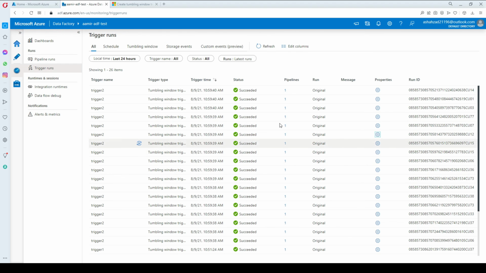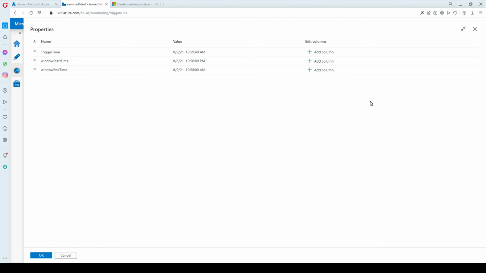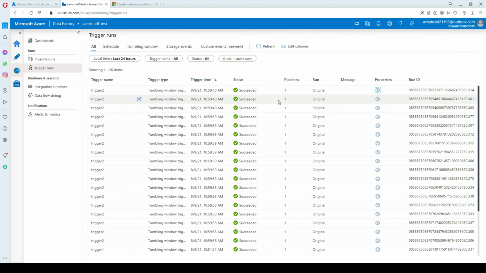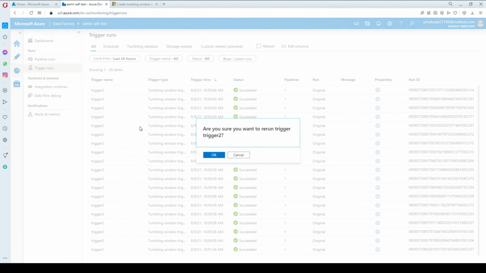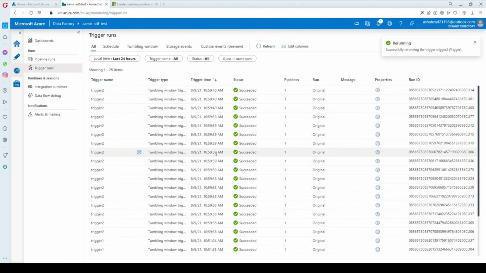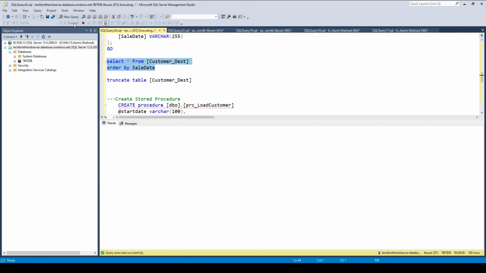And one more thing, see, if you want to rerun, let's say you have some data problems with this window right here. You see that, oh, I got some problem from 10:58 a.m. to p.m., all that between 8 and 9. If you want to do that, then what you can do, for any window, whatever it is right here, you can go right there and say rerun, and yes, it's going to run that pipeline with that specific window's start time and end time. So if I go back here now, let's go to the table here and take a look, now probably it is going to insert some extra records.